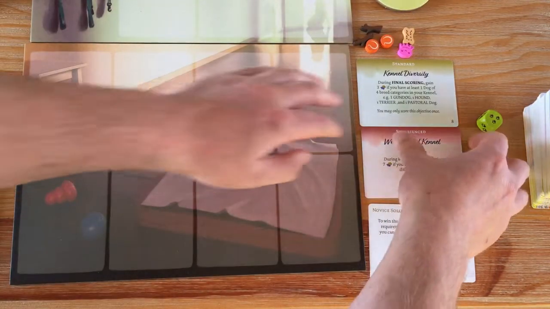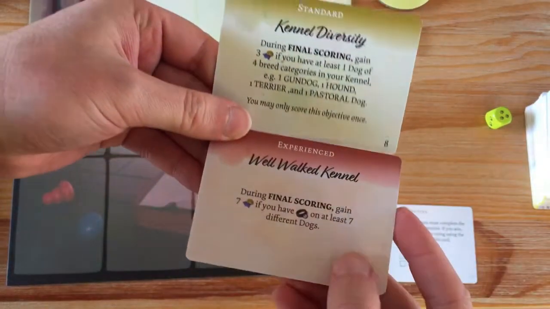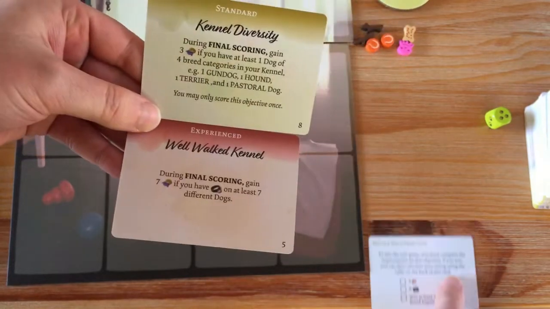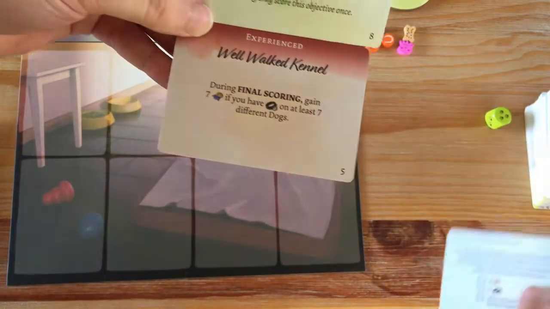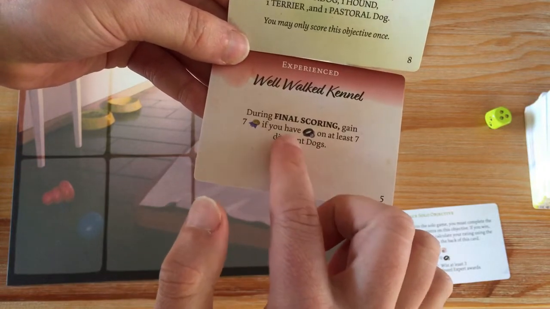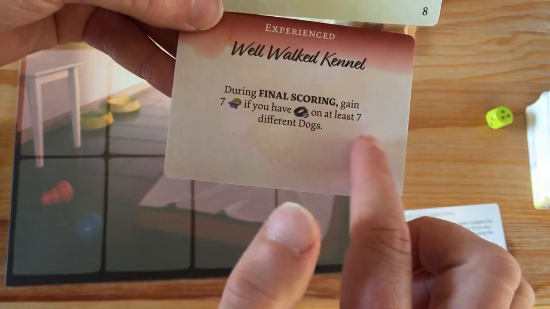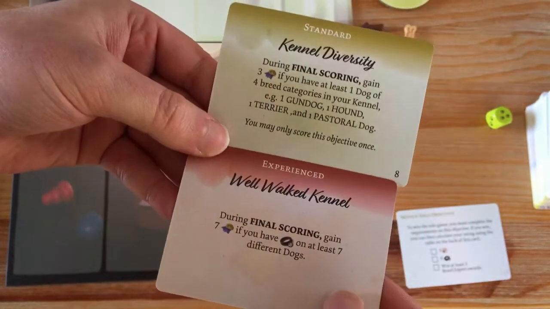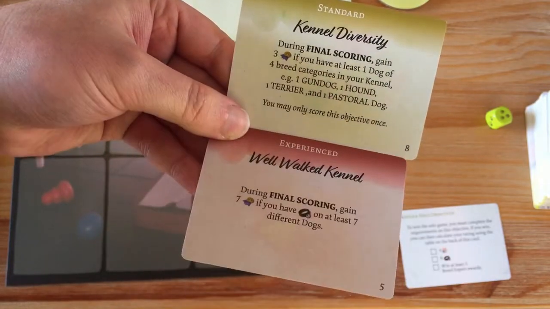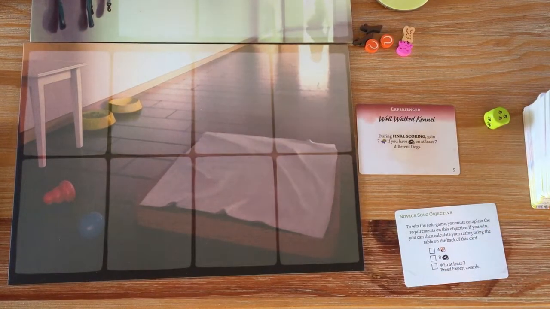And I've got to choose, I believe I choose one of these. So I shuffle out, you choose a standard or an experienced one. Since I need to get at least 8 already, yeah, I might take the experienced well-walked kennel. I'm going to get 7 experience for having walking leads on at least 7 different dogs. Let's give that one a go. The other option was to get 3 points if you have at least 1 dog of 4 breed categories. Let's go for the harder one, yeah? So I'm going to keep that. The other goes into the box.